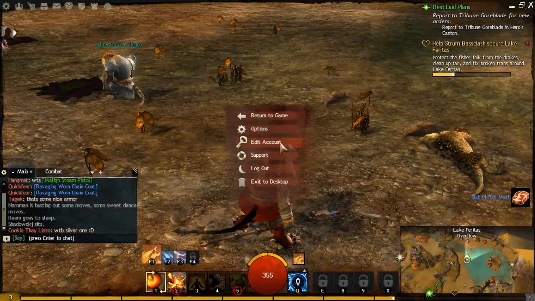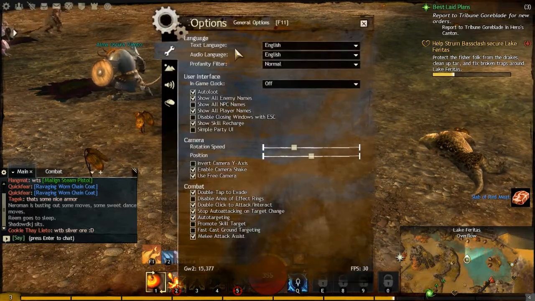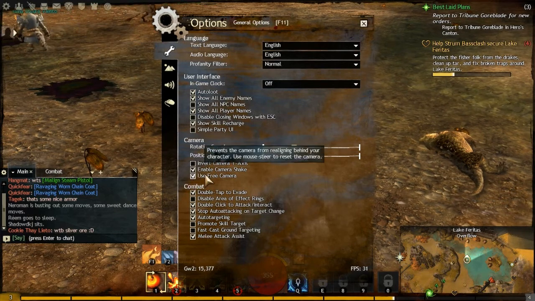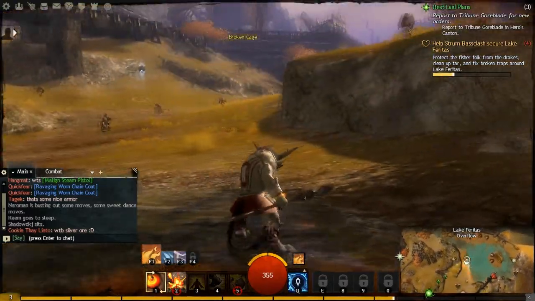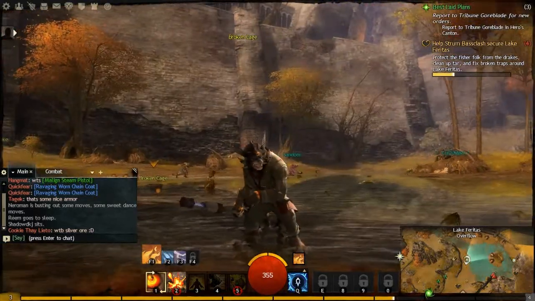Okay, this is the next tip I was going to jump into, and I'm just hitting F. Now we're just going to go into the options here and look at the preferences. One of the big things I use immediately is free camera. I like this in Star Wars as well, which they only recently put in the last patch before I finished with the game.